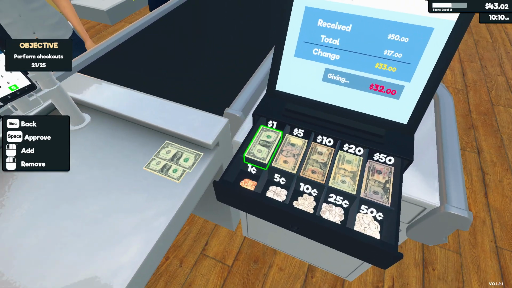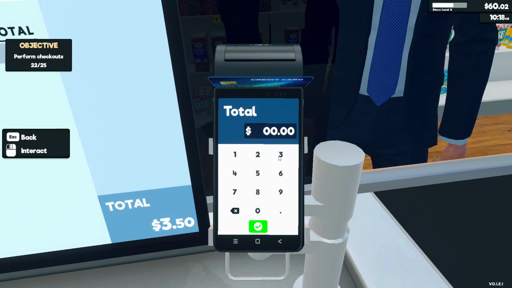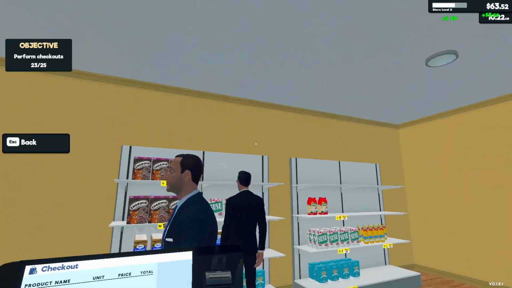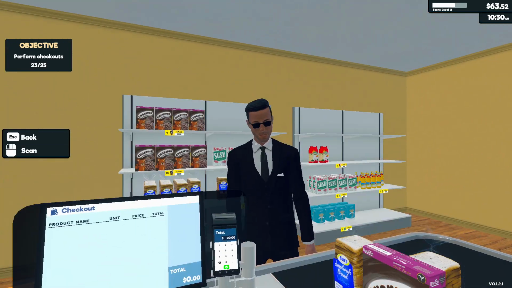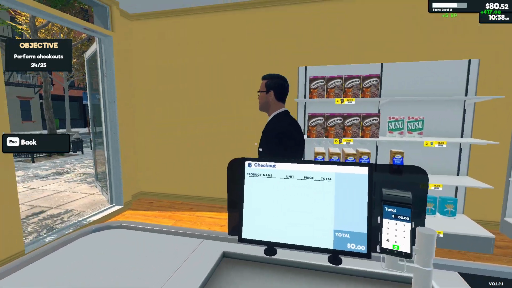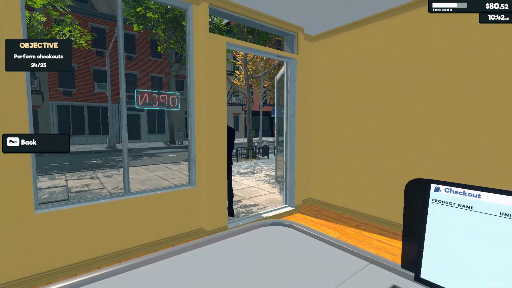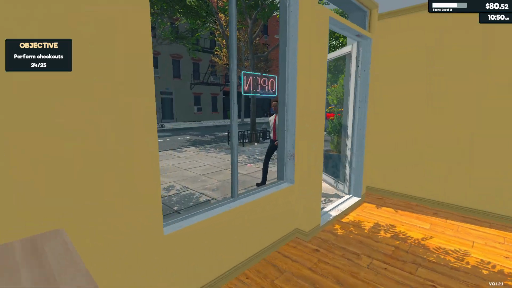$33? See ya. Hello. Thanks. We have a minimum. Next time, $5 minimum on ATM transactions, all right? You look like you're part of the CIA. Enjoy exact change too. Suspicious. A little suspicious there, sir, but we'll let it go.